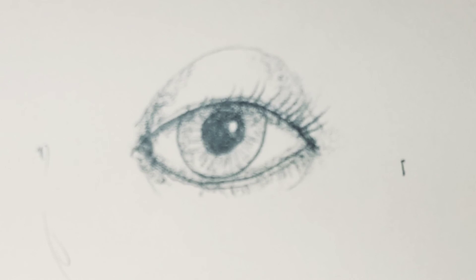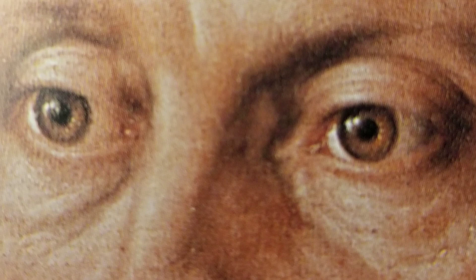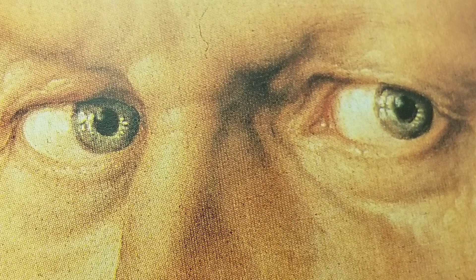Let's have a little quick discussion about shines and eyes and how you can do those differently. This is Northern Renaissance artist Albert Dürer, and he does eyes in a really interesting way. He has like a reflection from a little pane of glass in there, and it's kind of a neat little thing that he does. So if you wanted to copy that or maybe do the reflections your own way, it's kind of putting your own little unique signature on your eyes — it's a cool thing to do.